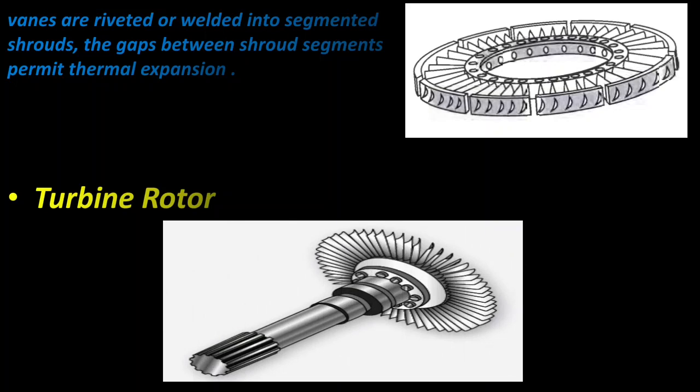Turbine rotor. Now you can see here the rotating element of the turbine section. It consists of a shaft and the turbine rotor or wheels. The turbine wheel is a dynamically balanced unit consisting of blades attached to the rotating disc. The turbine disc anchors the turbine blades and is bolted or welded to the main shaft. The shaft rotates in bearings lubricated by oil between the outer race and bearing housing. This arrangement reduces vibration and allows for a slight misalignment in the shaft.